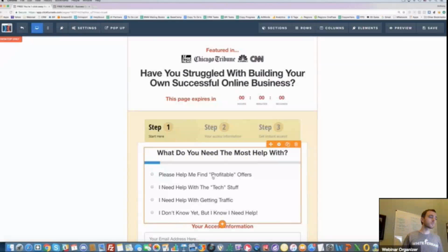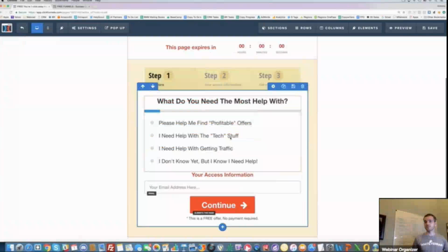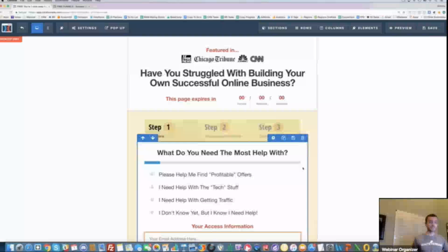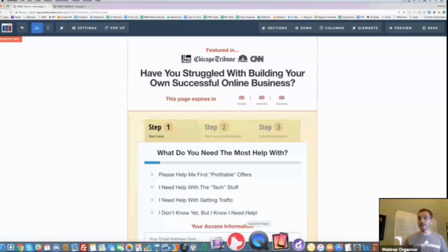So this has worked really, really well for us, and I think it will work really, really well for you. What you'll be able to do is go ahead and edit this. You can change it. However, I would not change up the design of it too much because the design of it has worked really well. So I don't really see the point in changing up the colors and things, but you can do that. Throughout ClickFunnels, it's very, very simple to change the colors and play with this to where it looks different. I don't think that is necessary, but it is in fact possible.